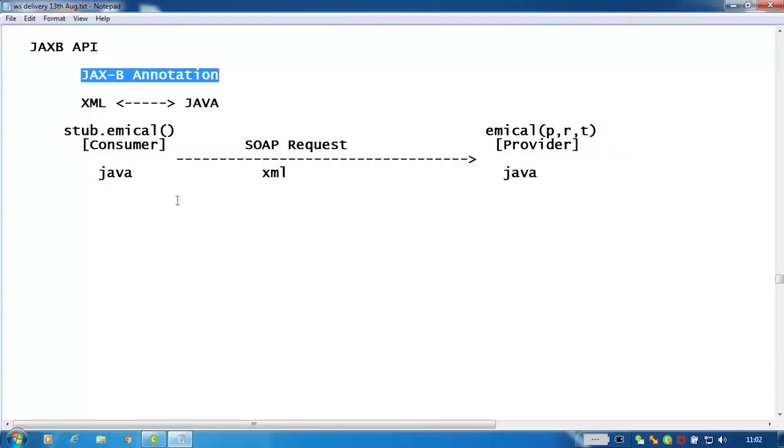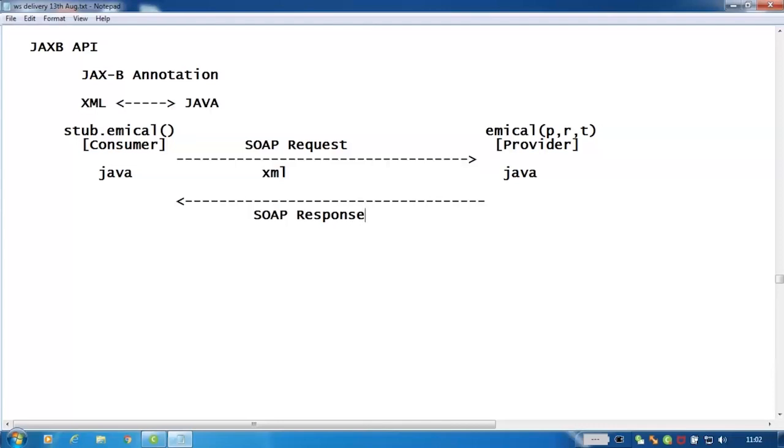The same happens when the response comes from the provider to the consumer. What response is coming, the output? The skeleton combines the output with your Java object and sends it as a SOAP response. So Java to XML conversion is done, and when the SOAP response comes to the consumer, XML to Java conversion is done.